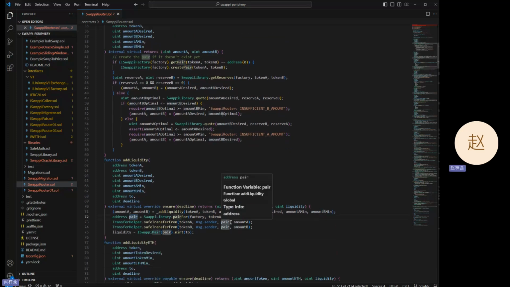And then we calculate the swappy pair address, and then we send the amount of the token to the pair. And then we do mint. As I said before, before we do mint, we need to transfer all of the tokens to the swappy pair first, and then you can do the mint.